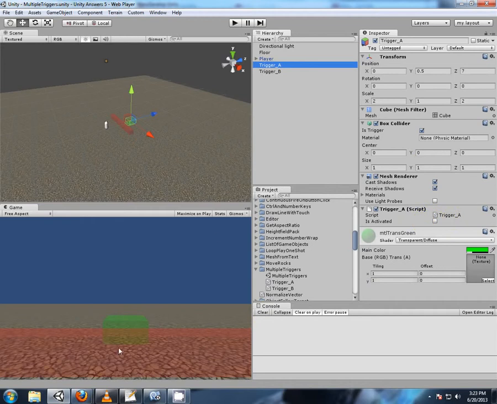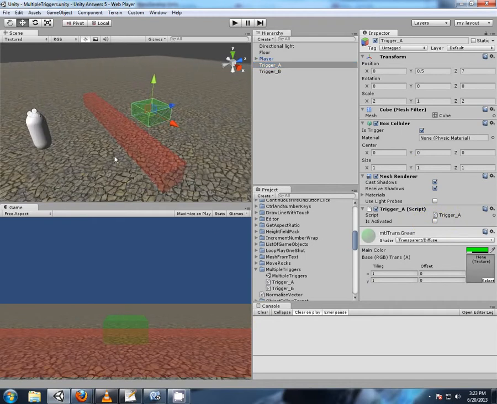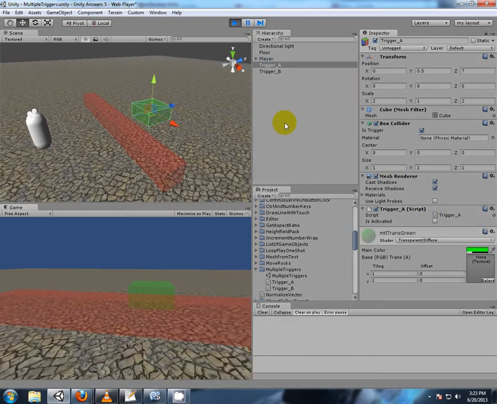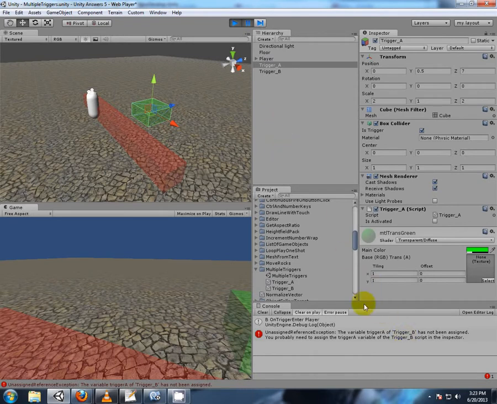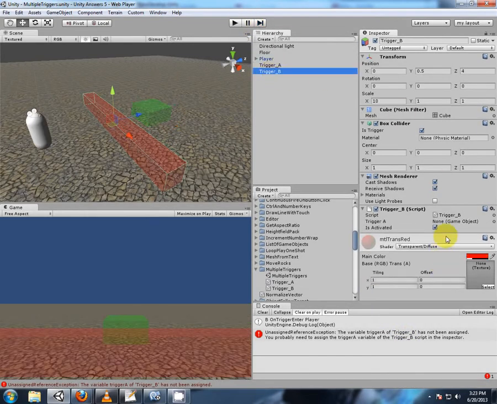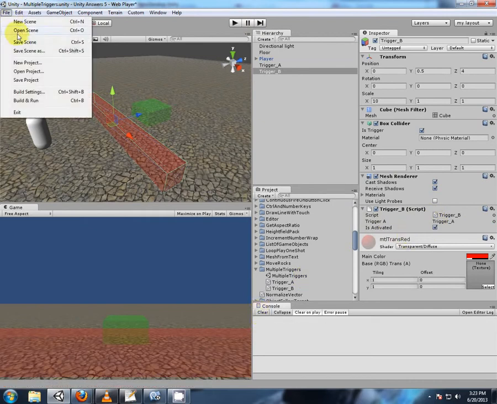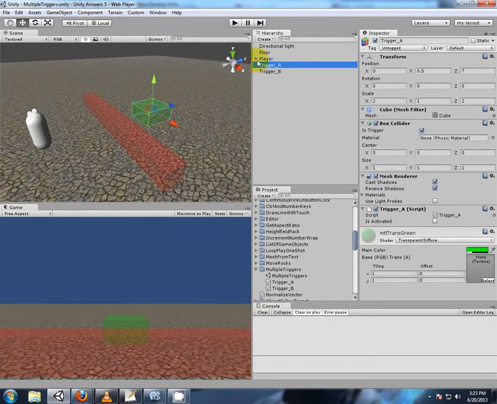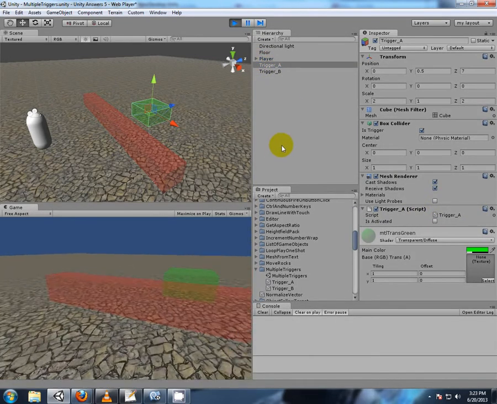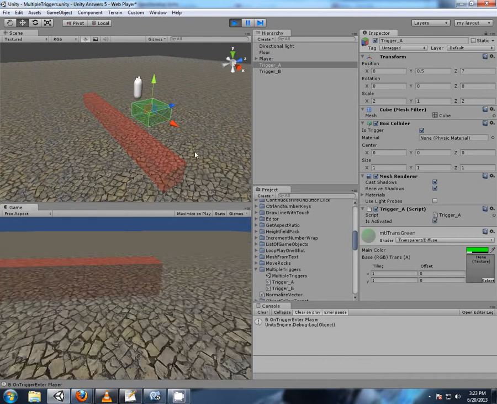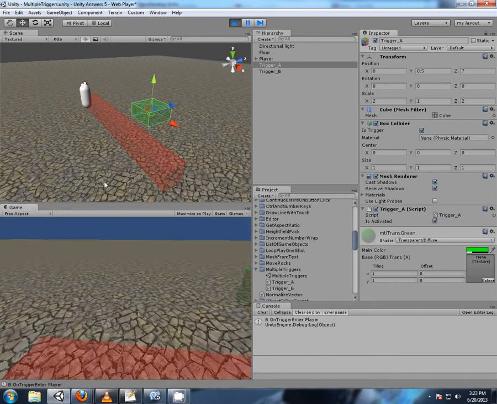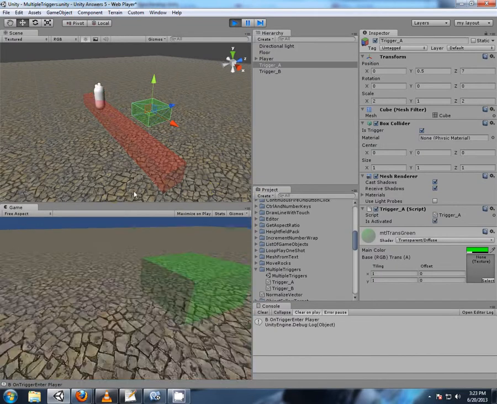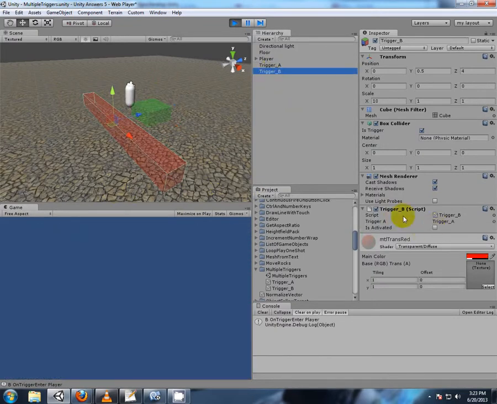Okay, so trigger B, trigger A. We'll watch this. As we enter the red trigger collider, trigger A, the green collider, should become set to active. Okay, and what have I not done? I haven't assigned it in the script. Trigger A, empty game object. Drag that in. Save the scene. Now watching trigger A to become active when we hit the red one. And there we go. Nothing changes and we don't get that B trigger message because trigger B has become deactivated.